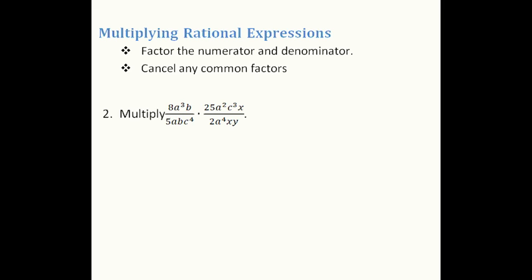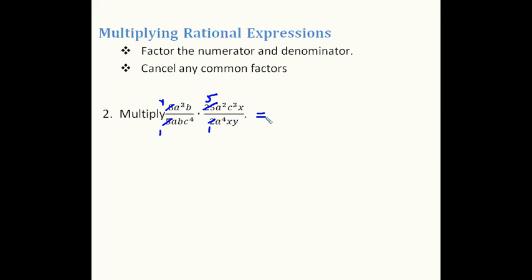These are just monomials in each part of the fractions. And so here we can just simplify. We'll start by simplifying the constants. So with the 8 and the 2, we see they can reduce. So 2 goes into 8 4 times. 2 goes into 2 once. And then 5 goes into 5 once. And 5 goes into 25 5 times.